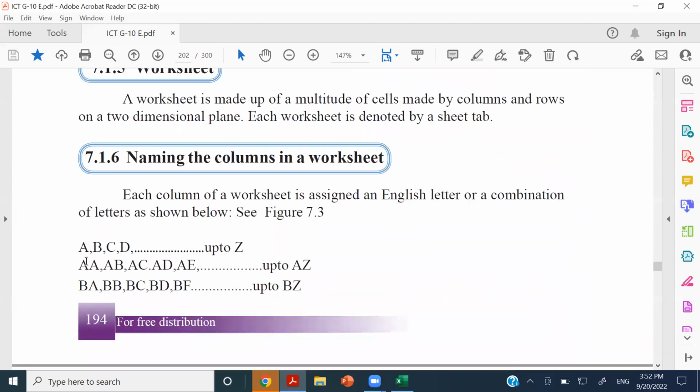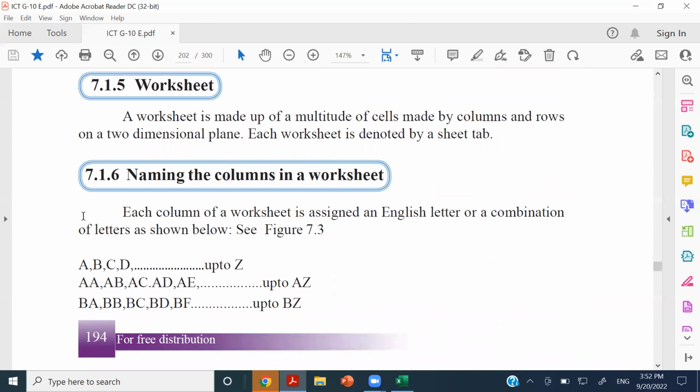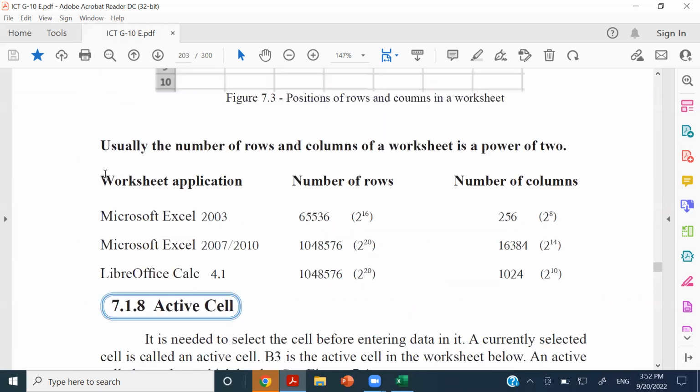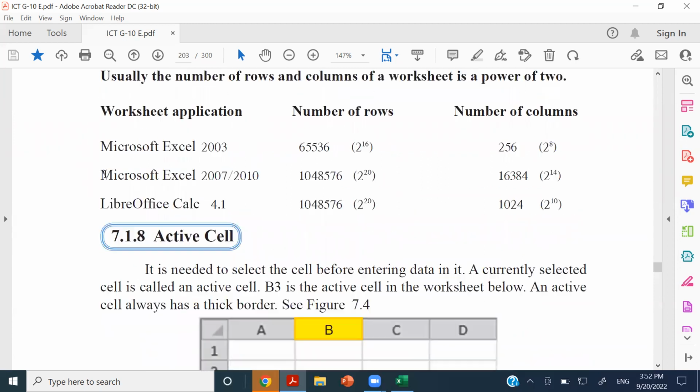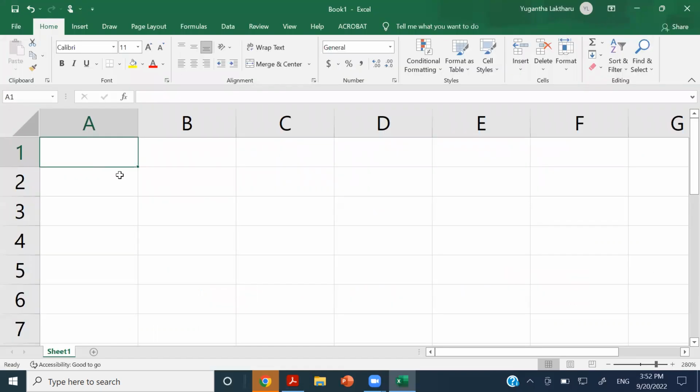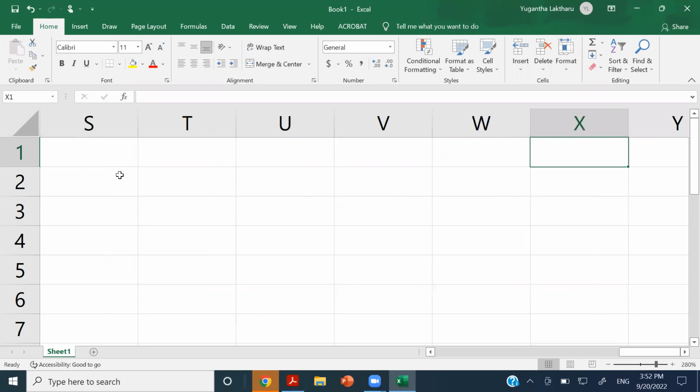Then we talked about the worksheet, how things are going to happen with the worksheet, like the naming. I couldn't mention this particular thing to you. The Excel sheet has its column headers from A to Z. After the Z, it's like vehicle numbers, and it's going to have AA, AB, AC likewise.